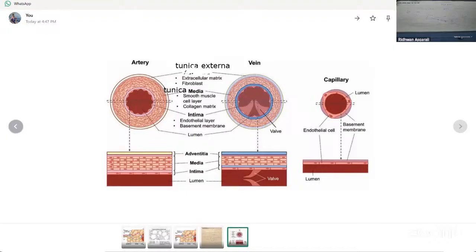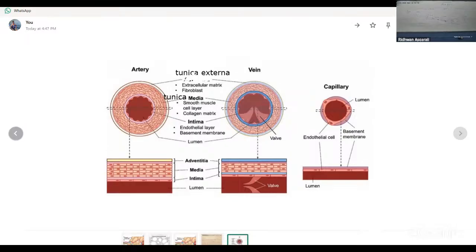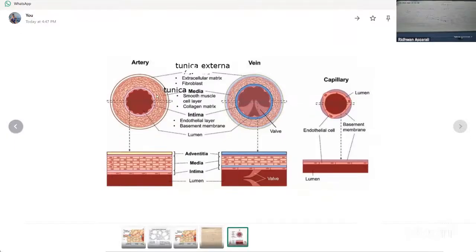So the next layer now is the tunica media. Again, it also contains elastic fibers and collagen. Now, one thing I want you all to be able to compare is this: how would you compare the tunica media in the artery to the vein? It's thicker, right? So why would the artery need a thicker tunica media than the vein? To pump more blood at higher pressures, right?